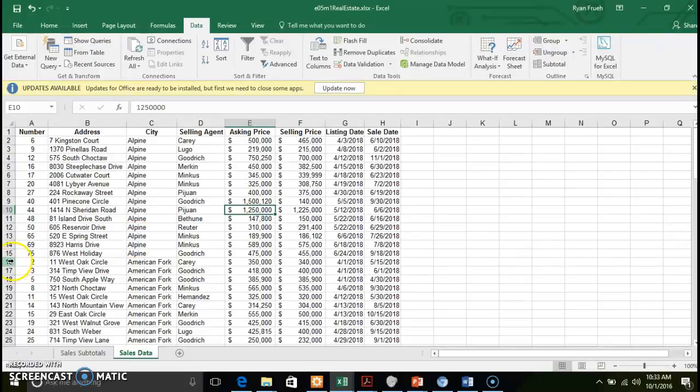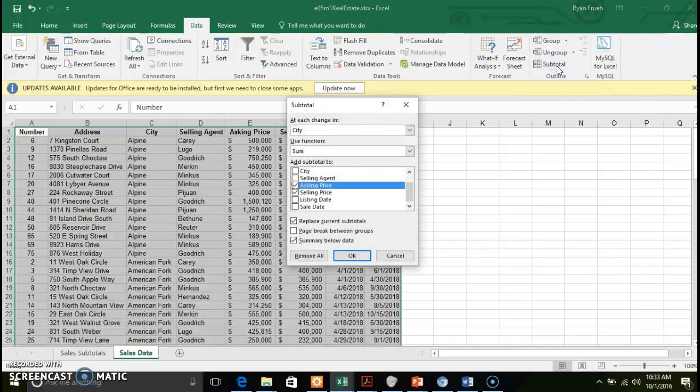Now what we could do is go in here and insert a line. We could start hammering in the function call for a subtotal, and then we could do that for every group, every city. But there is an easier way to create subtotals when you have aggregate groups of lots of information. You click the subtotal box over here in the outline grouping, and you're going to be given a couple of pick lists. You're going to be given the ability to select criteria on what you're subtotaling, and then there are some other options here that we'll go through.